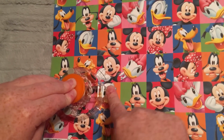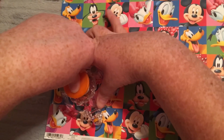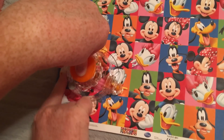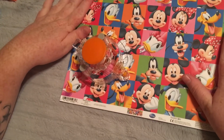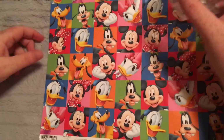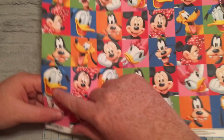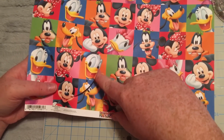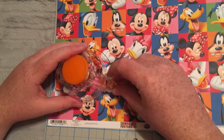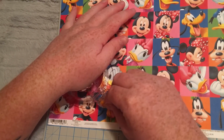The cutter is over here, it's just an X-Acto knife blade, and you twist it this way. You can grab it by this piece, twist it. Now depending on how level your whatever you're working on is, the easier it's going to cut, if it cuts all the way around or not. Mine's not level, so when I pressed on it, it only got this half. Just line it back up and do it again, go around a couple of times.